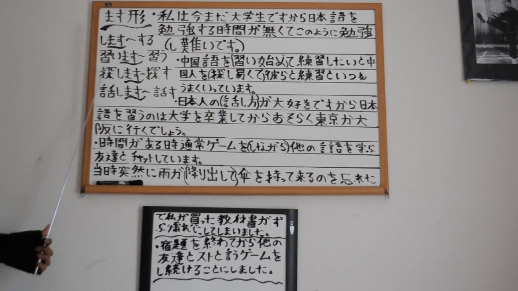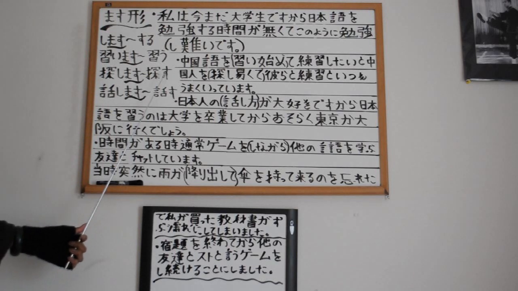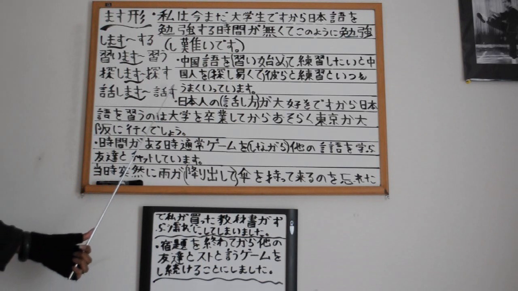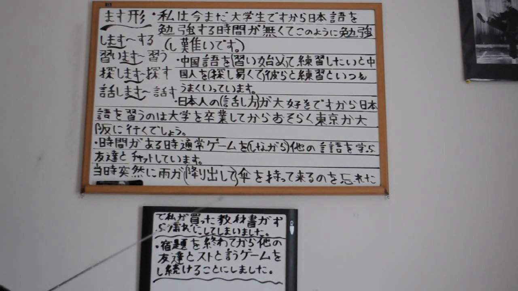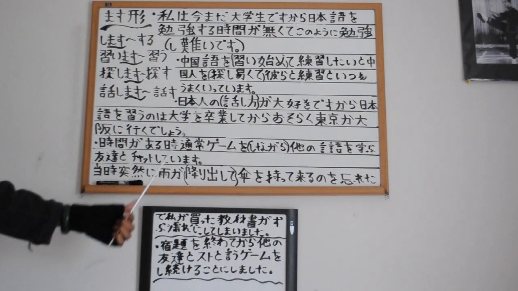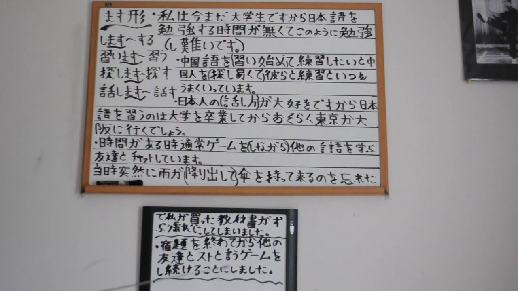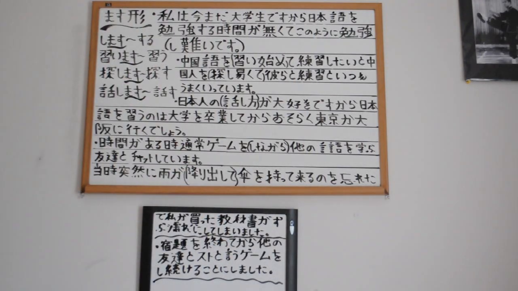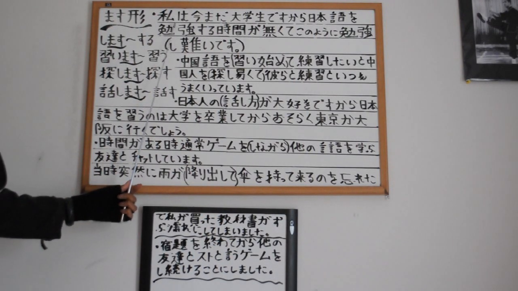Sagashimasu, search, look for in general. Sagasu is the dictionary form. Hanashimasu means to speak in general. Hanasu is the dictionary form, to speak. Okay, so these are some very common verbs that you're going to see here in this reading, or in these example sentences. So let's get started. The first one. Let's see.